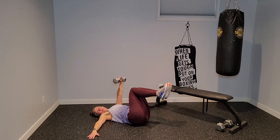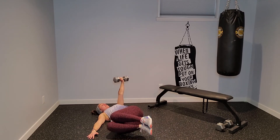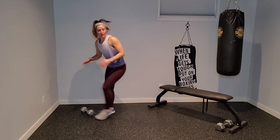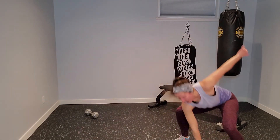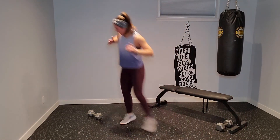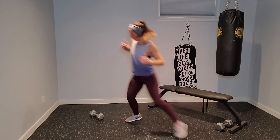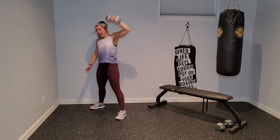Setting the dumbbell off to the right side of the room. We're shuffling to the left — shuffle for two, tap, shuffle back, and you're going to snatch with your left hand. Shuffle, tap, shuffle — left hand only this round, we'll switch next round. Using the power of my legs to get that weight up overhead — like you're zipping your jacket up. Smash that arm all the way up overhead, palm facing forward.